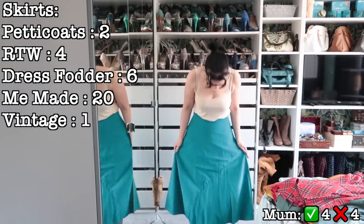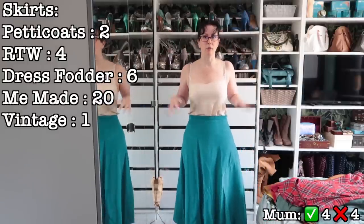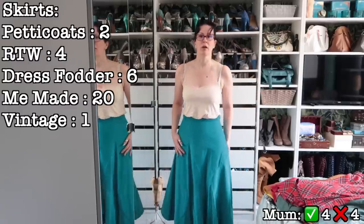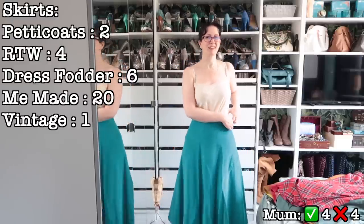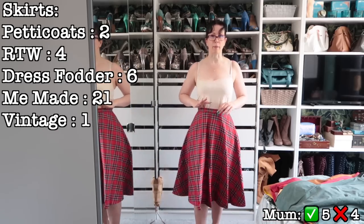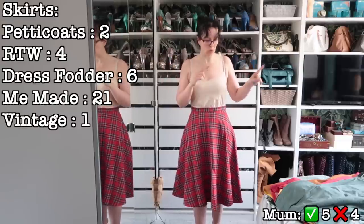The crazy Halston skirt — I still don't think this is good on me, and it's way too big. But now that I have made my blocks, I want to go back and do this design starting with my block because I think the design is absolutely intriguing, except for those annoying corner points that you can't French seam. I do want to do this one again. This one, however, is not going to survive in my wardrobe. I don't think mum's going to like it because of the colour, so this one with its waistcoat is going to go to be donated. This one is too big for me now but I am going to keep it because the fabric was an amazing gift and it went through a couple of iterations to get to this point. I'm going to put it in the future-proofing box, just in case.